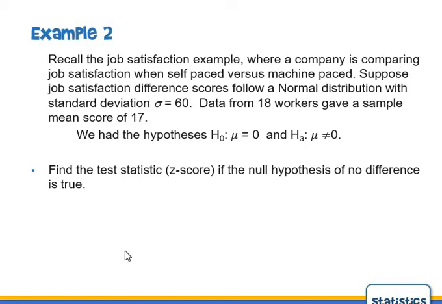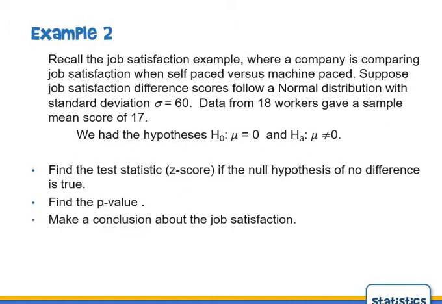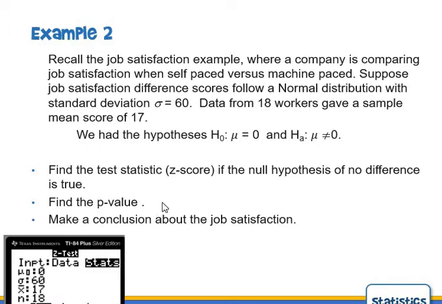So one way to do this, the long way, if we're not just going to use the z-test on our calculator, we could compute the z-score and then find a probability to test against this. So we do our test statistic, our p-value, and then make a conclusion. I am just going to do it with the z-test. That's the way you can do it on the tests in class. By the time we get to a test, we'll have multiple procedures, so part of it is you've got to decide which is the correct procedure to use. Here we're given sigma and we're looking at one mean, so that's the z-test. Then we've got to run it, find the information, and make the correct interpretation.